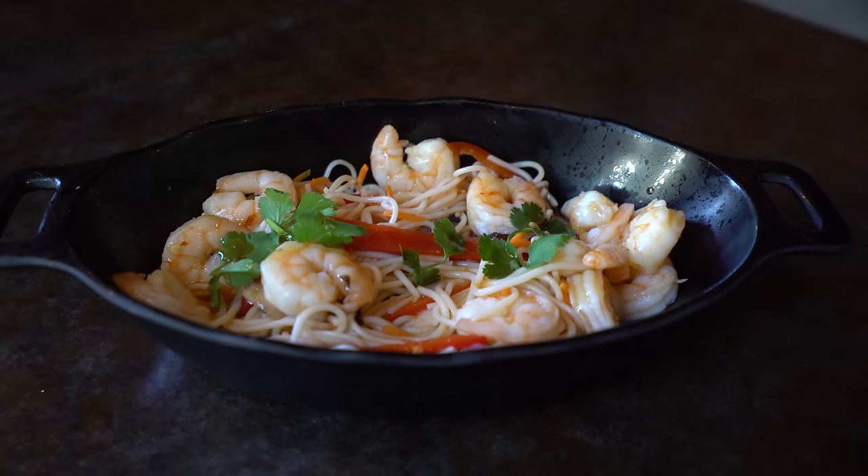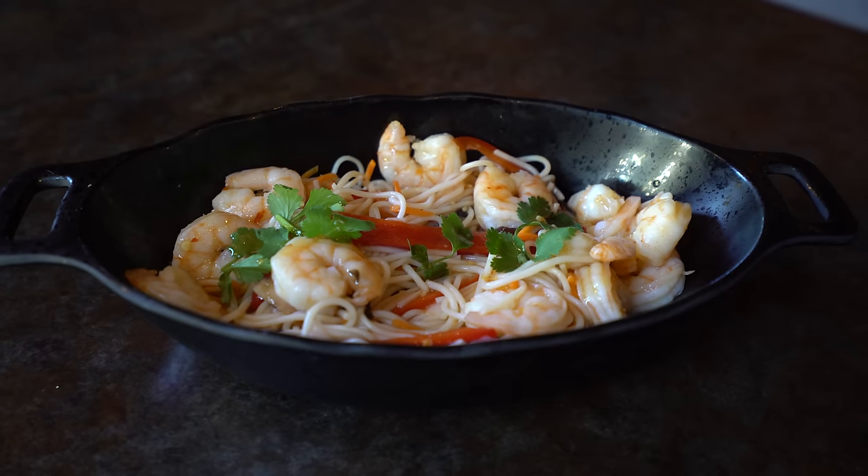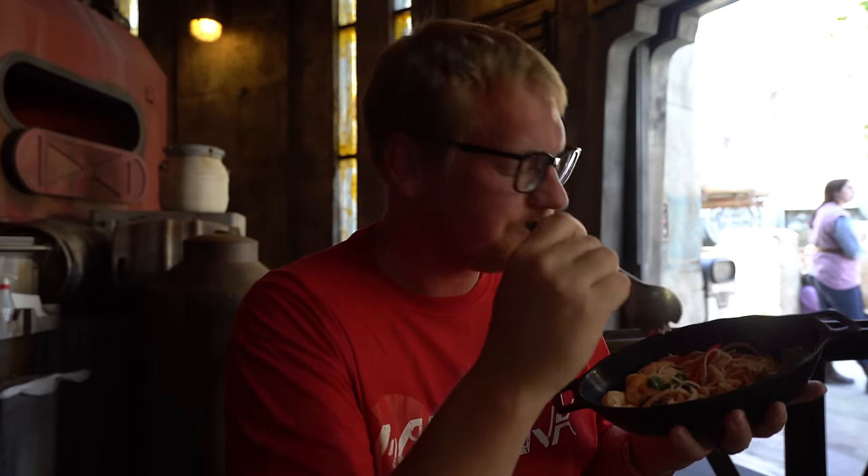I drew the short straw — I got the yob shrimp noodle salad. Chilled shrimp, marinated noodles, and vegetables for $15.99. It's not that it isn't tasty; it's just the least impressive thing on the menu in my opinion. You would hate the slimy noodles, I'll tell you that upfront. The plus about this thing: it is super spicy — a little numb on the tongue, but not overdone. For the average person, they would find this infuriatingly hot.